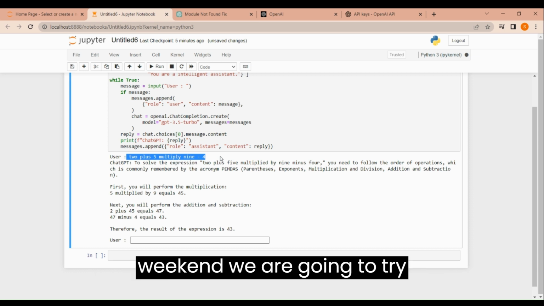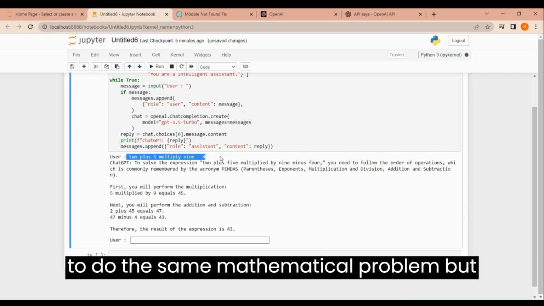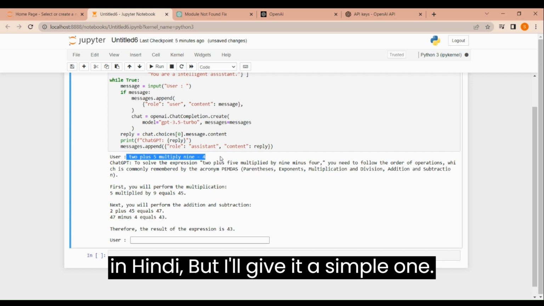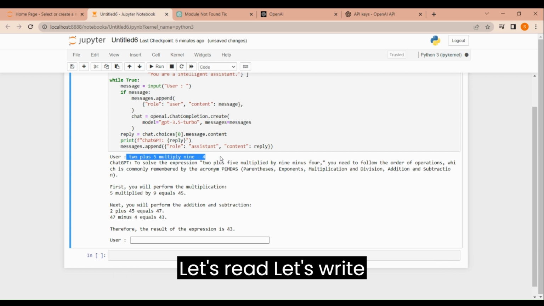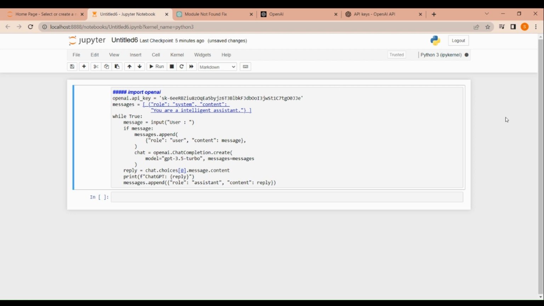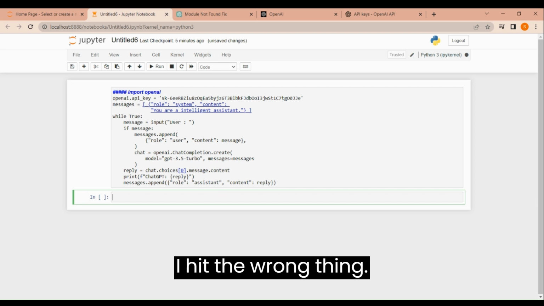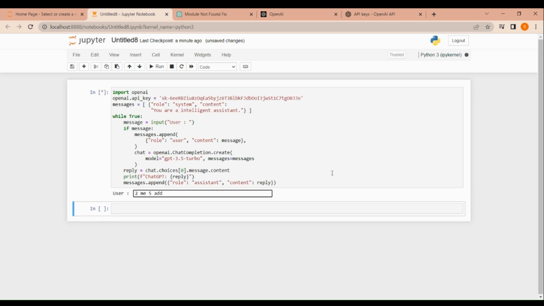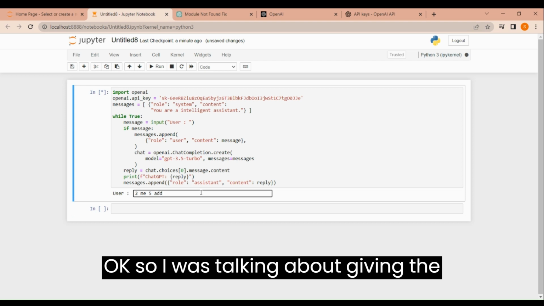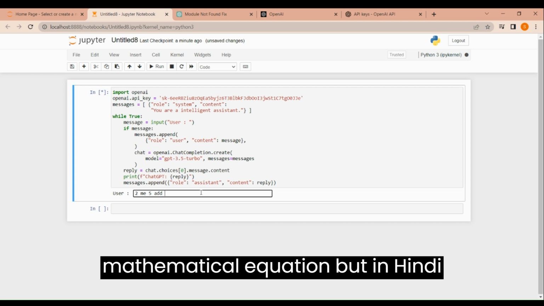Next we are going to try to do the same mathematical problem but in Hindi. But I'll give it a simple one. Okay, so I was talking about giving the mathematical equation, but in Hindi format.